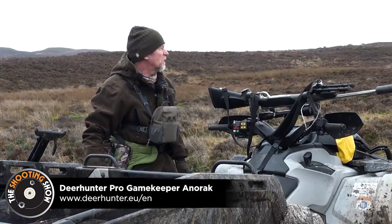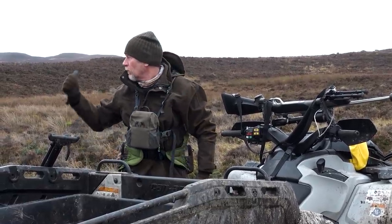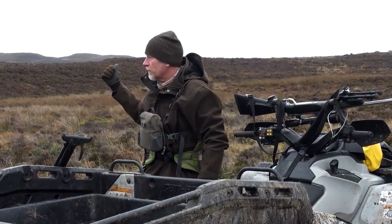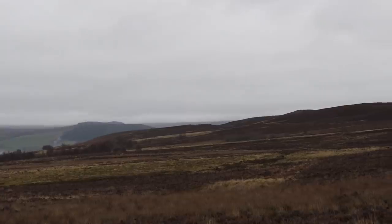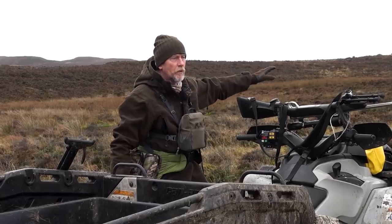Afternoon, actually, it's a bit of mist in the air, and we've got just a little bit of wind coming off the hill. So there's quite a lot of hinds out here this morning. So I'm going to work up the valley, and we're going to go up underneath the hill there. The wind should be perfect. It's an area that the deer quite favour. They like to lie in there during the day.